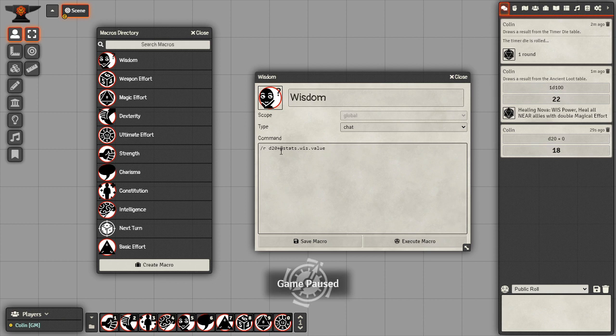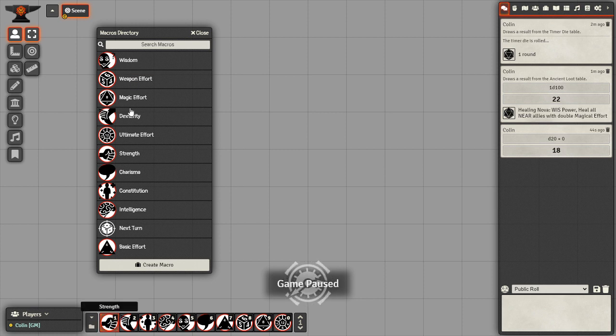So in this case it's wisdom, so it's .wis, and then .value, and that is the syntax for doing the rolls. So if you're doing strength, it would be /r space d20 plus @stats.str.value. And then once those are created, they can just be dragged down into the hotbar here.